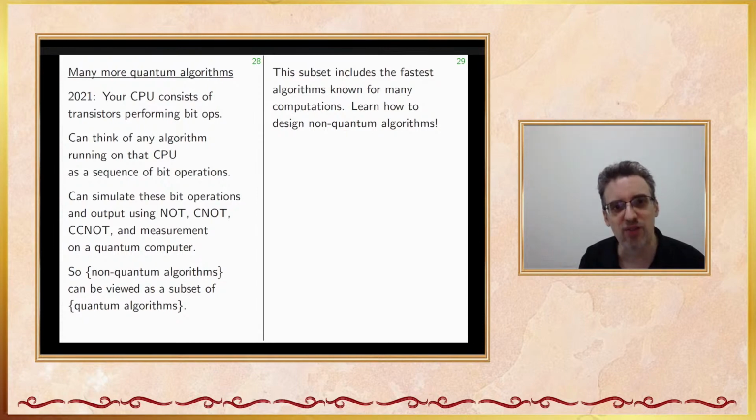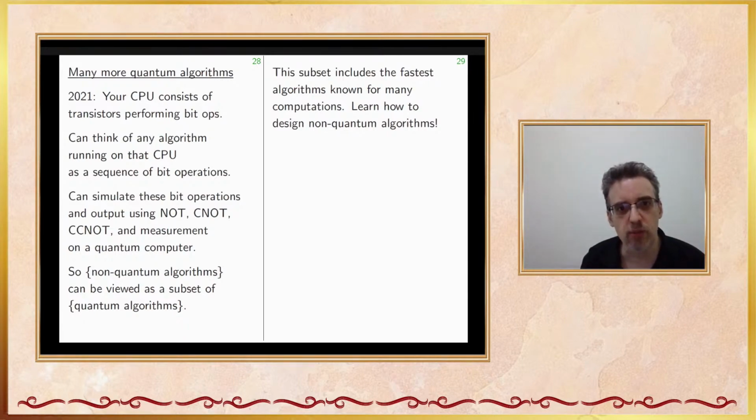If you want to be effective as an algorithm designer, then you should not just learn how to do Shor's algorithm and Grover's algorithm. You should learn how to do any algorithm. This is where computations come from. Shor and Grover in the big picture of all the algorithms out there are important parts, but there are many, many other algorithm design techniques that are also important. And there are many computations where quantum computers don't seem to help.